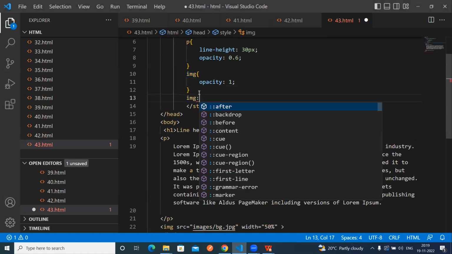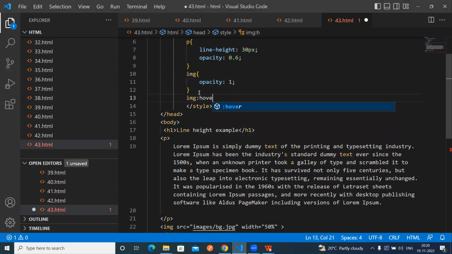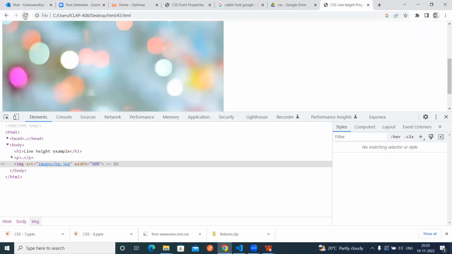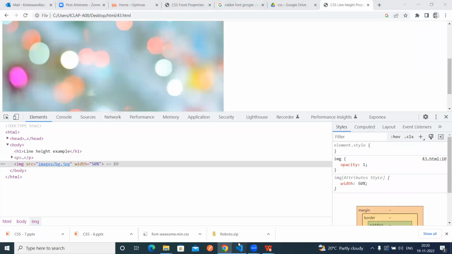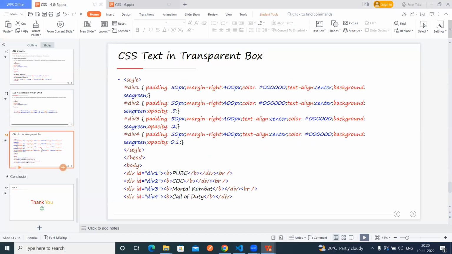When we hover on the image, that is the hover effect, with opacity 0.4. When you hover on it, we can decrease the opacity. At the same time, for boxes also, they mention that we can increase and decrease the opacity.